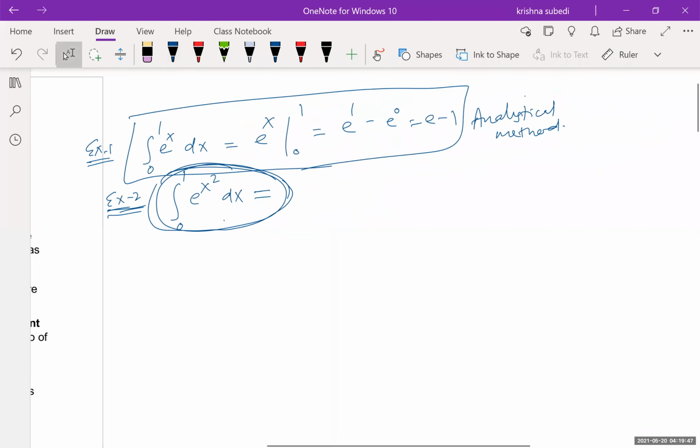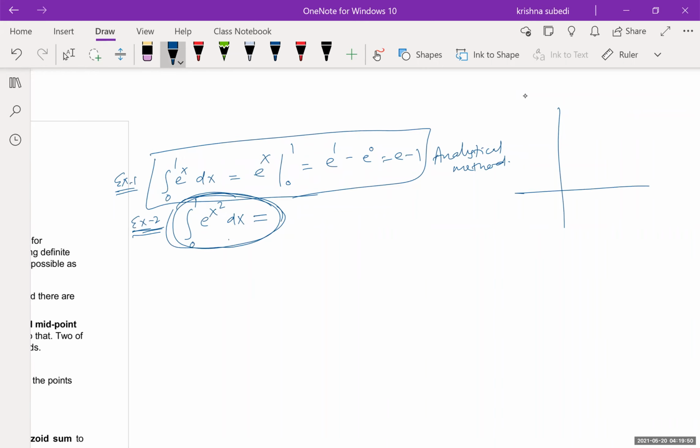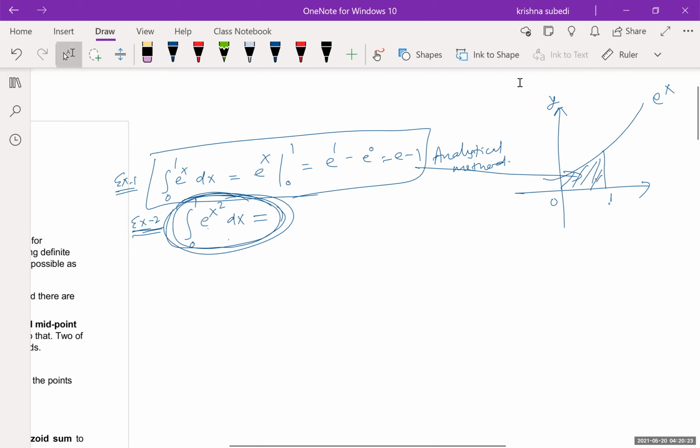So what it means is, suppose you have your graph, let's say, this one, e to the x, and all we are trying to find is the area from 0 to 1. So this is the area that we are trying to find, and we found it. The area is actually e minus 1. But in this case, we cannot find that. But what we can do is draw the graph and find the approximate area. And you already know how to find the approximate area by using left endpoint, right endpoint, and midpoint. Those methods are called numerical methods of approximating the integral.